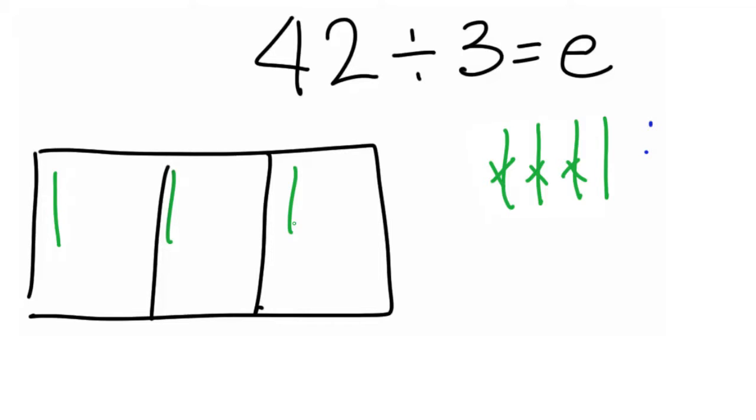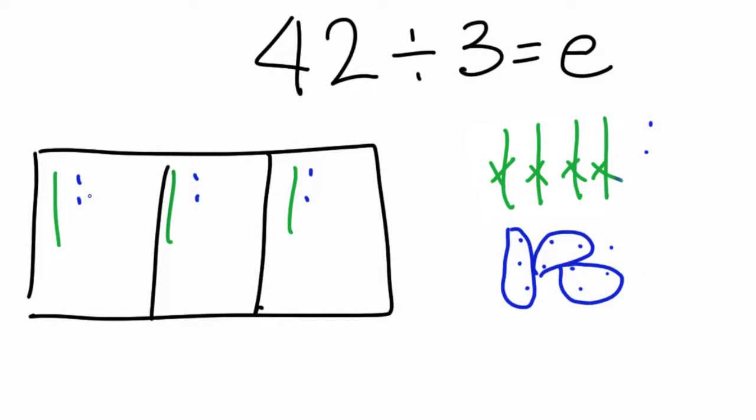After sharing the tens equally, there is 1 ten and 2 ones remaining. Your student knows that 1 ten is equivalent to 10 ones. Cross off the line and replace it with 10 dots. Now take the 12 dots or ones and divide and share them equally within each square of the array. Be careful with the recording too. We have divided up all the tens and ones. We're ready to find the quotient.